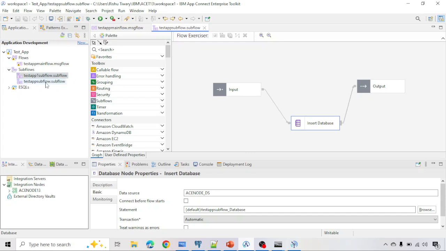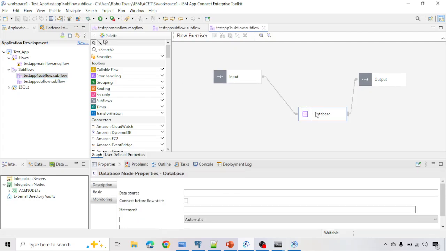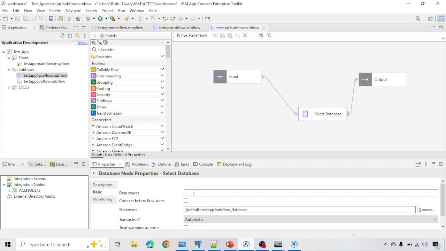Now suppose I want to use subflow one for the select operation. For better readability, I can name it select database, and here I can mention the ODBC data source name as the ACE node DS.